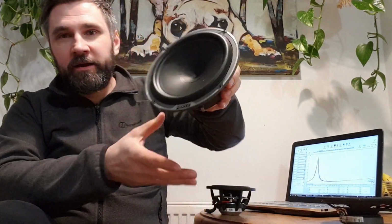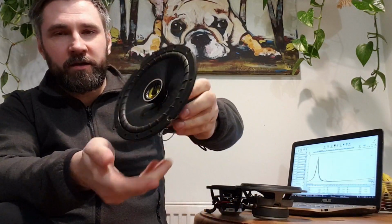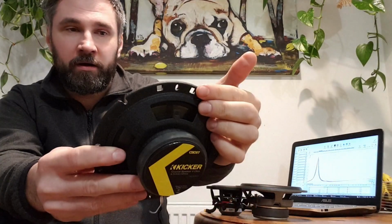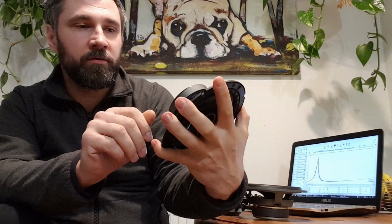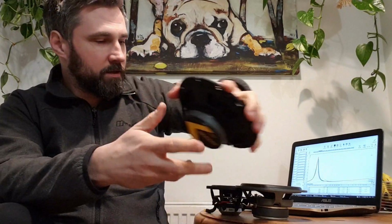So I have my Hertz driver, MilliPro, which I'm using in my car. I have Kicker CS drivers that I had in my rear doors for I don't know how long. I didn't use them. So these are coaxials. However, I removed the tweeter, so it's only the mid bass that's working.